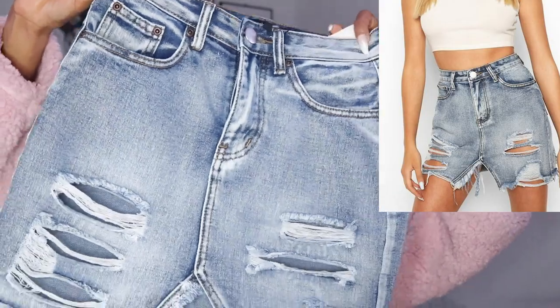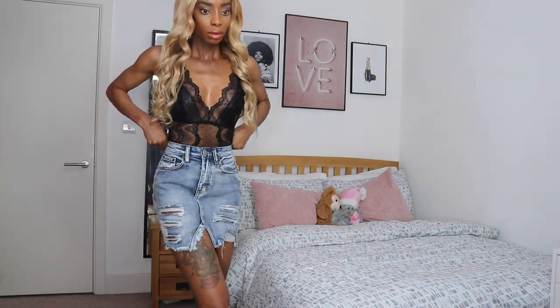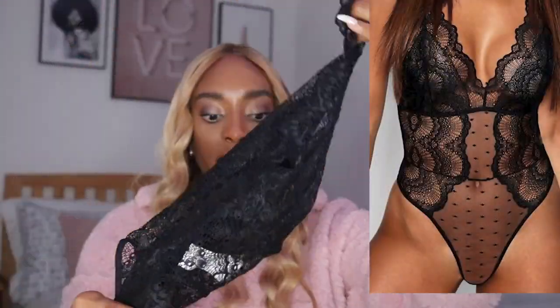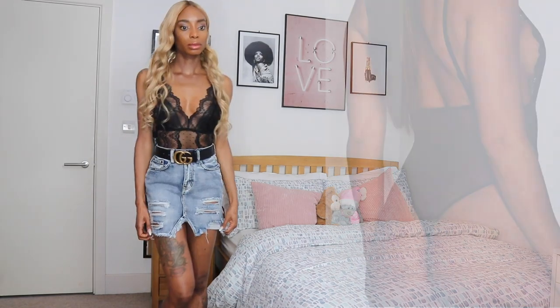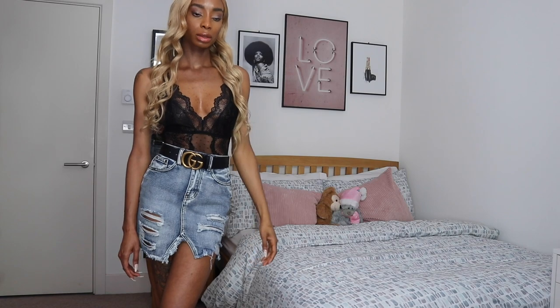This haul is really really long so I'm going to split this video into two — I'll post today and tomorrow you'll get the second half. The next piece is this mini denim skirt — it's really really cute on. I got this in a size six, though the waist was a bit too big for me. I paired it with this cute lace bodysuit in an extra small — it still fits a bit big around the bust area, but it looked really cute with this skirt. If I wear a belt with it, it would look even cuter and help pull in the waist.